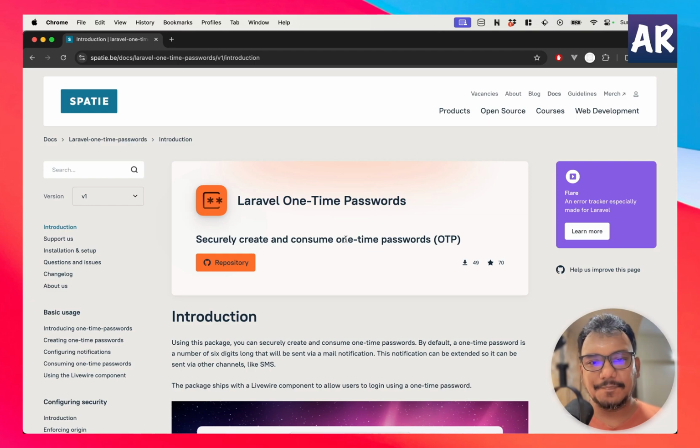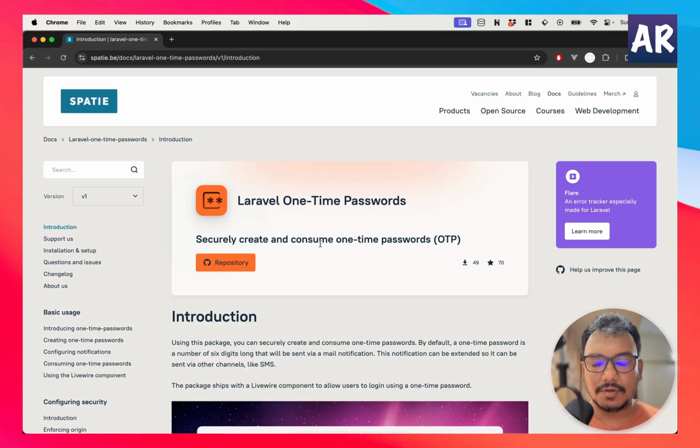And today in this video, I'm going to talk about this new package from Spatie, which is Laravel one-time passwords. Now I have been working on a few apps where OTP was required for login. And I know there are a lot of things that you need to maintain or manage in your code. For example, you'll first have to generate a password, which has to be a unique 6 digits. There are so many rules about that. Then you have to send that email. Then there's the verification and the deletion of the OTPs which you have sent. That's work, right? And this package beautifully obfuscates most of the heavy lifting.